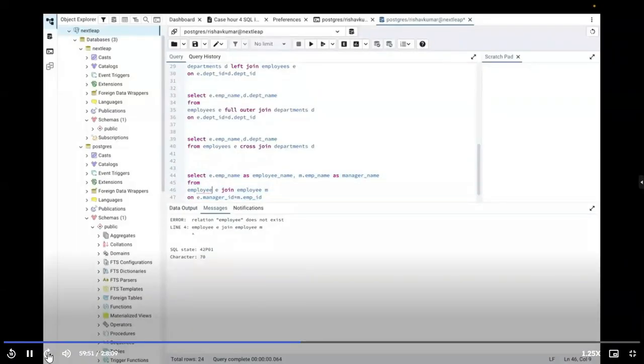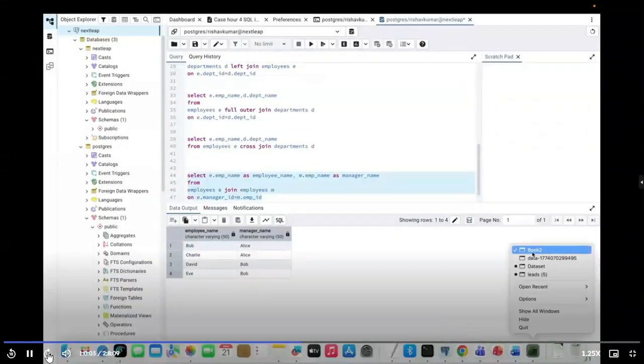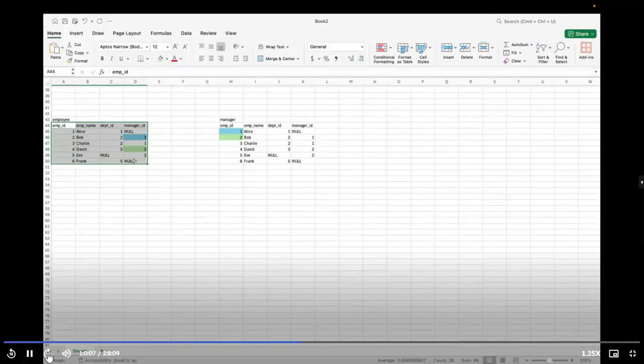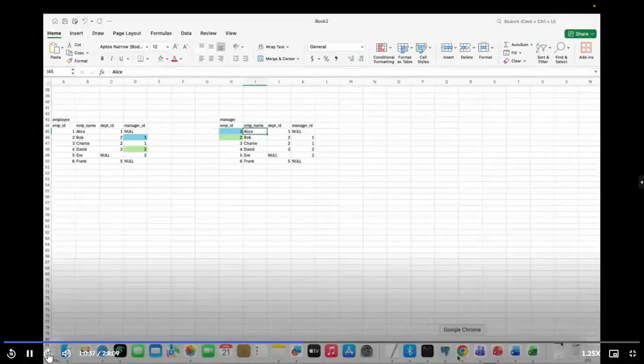Employees is a table in here. So what I've done here is, for your understanding, this was the one table that was given to you as the question. You assumed there are two tables. In your one table, you are getting only the manager ID. You are not getting the manager name. But a manager is also an employee. So this is manager ID. You assume there's another table called manager. You join this manager ID with the employee ID and got the manager name from here. And this is how a self join works. This is a place where people get confused because they are not able to identify what the second table is.